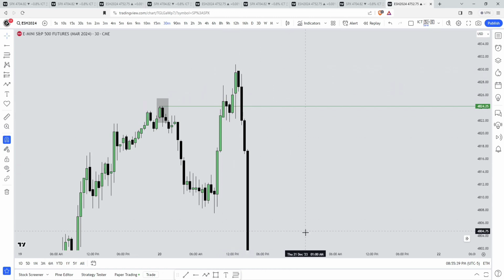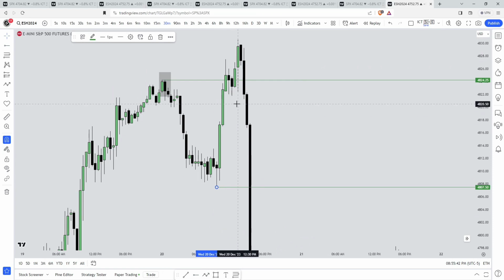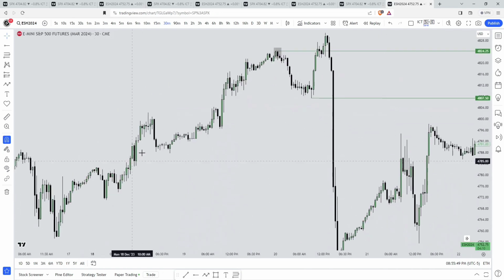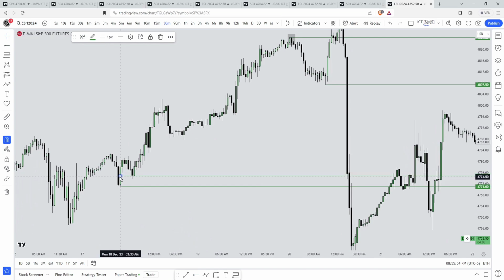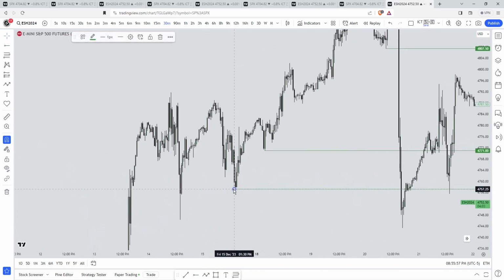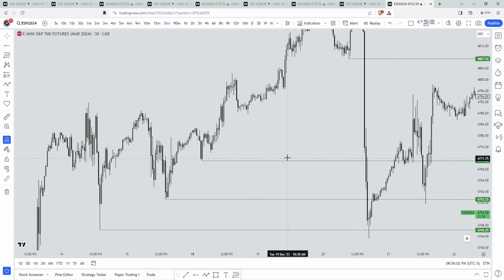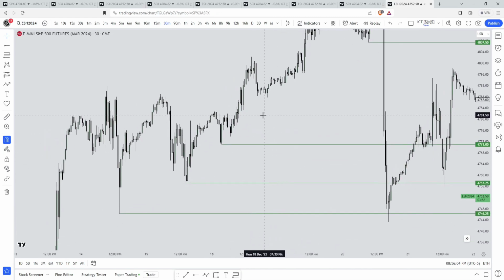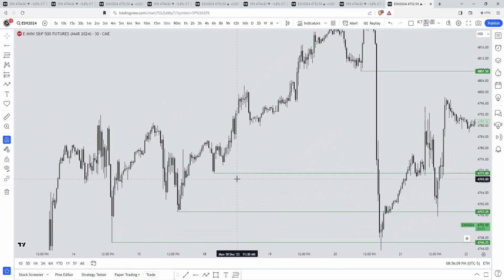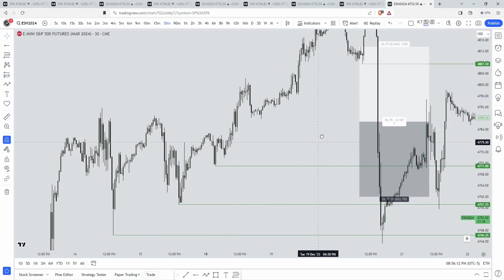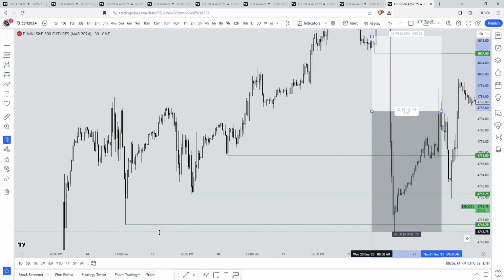Price takes out that old high and then targets the sell side liquidity down here, because there's going to be sellers beneath this old low. Smart money can buy back from them if they want to, or they could target lower liquidity. Below old lows is sell side liquidity. So each of these old lows in here can be a target when the drawn liquidity is lower. The algorithm is going to target old lows because there's sellers beneath there. If they want to buy back their short position, they need someone to sell it to them. When price takes out these old lows, breakout traders are shorting. Also, people that got long in here, lots of stops are going to rest beneath these old lows.